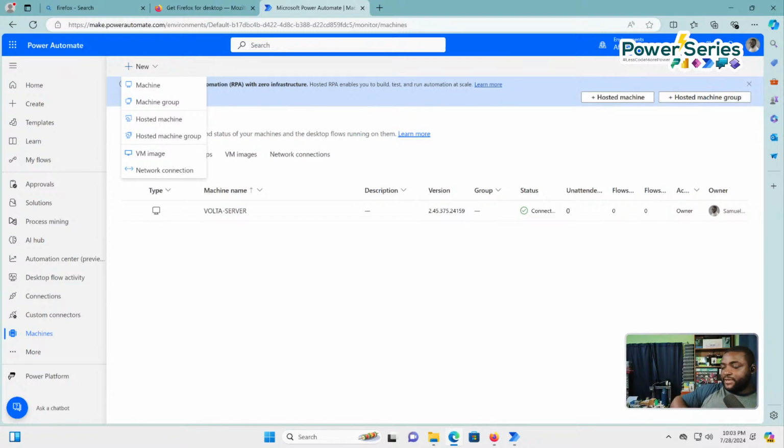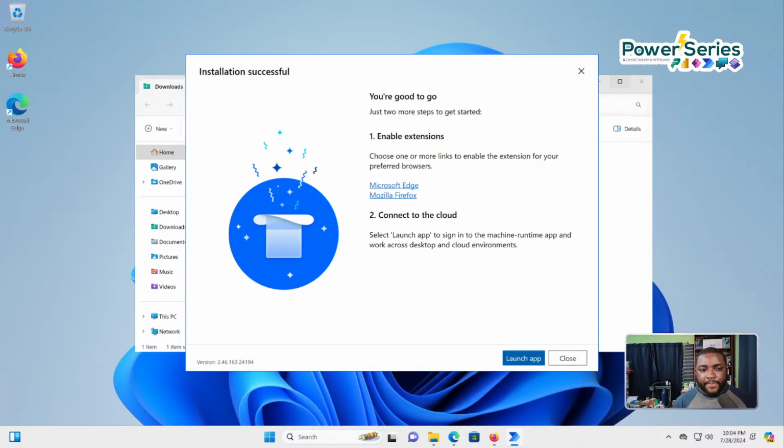I'm creating the scenario where we already have a VM, or a specific VM doing the work for us. That's why we chose that path. Okay, you're good to go now.